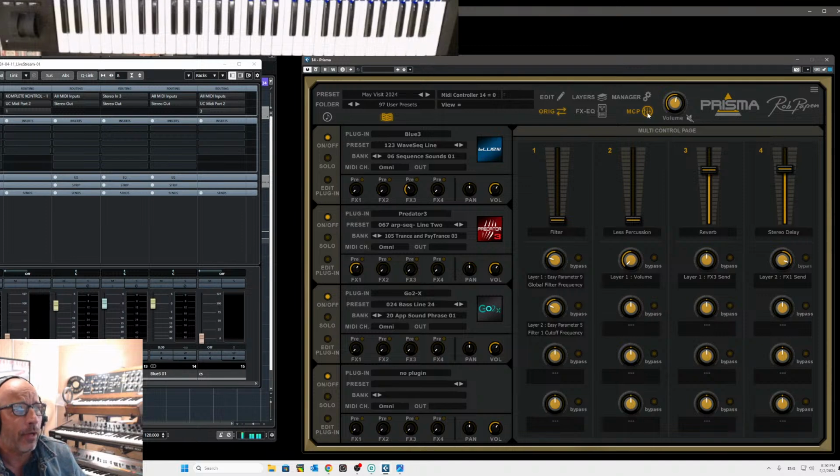Yeah, in Reason, you also have the option to stack with the combinator. You can do all kind of combinations as well in Reason. So that's a little bit Reason type of combination thing, similar to Prisma. But Stephen, in Reason, if you have a combinator setup, can you also save the combinator as a separate preset, or is it connected to a song in Reason? That will be my question, of course.